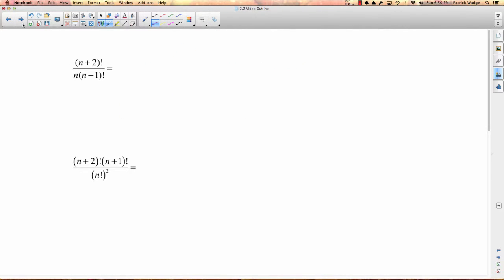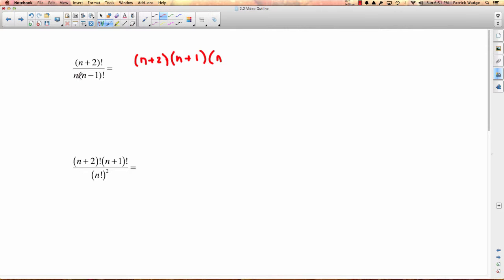Okay, so now we're doing the same sort of thing, but we don't just have numbers, we have these expressions like n plus 2 or n minus 1. So remember, we want to start with the one that's the biggest. So what's the biggest term here? N plus 2 is the biggest. So I would put n plus 2, then I'd multiply by 1 less than n plus 2. What's 1 less than n plus 2? N plus 1. What's 1 less than n plus 1? Just n. Should I put n factorial?